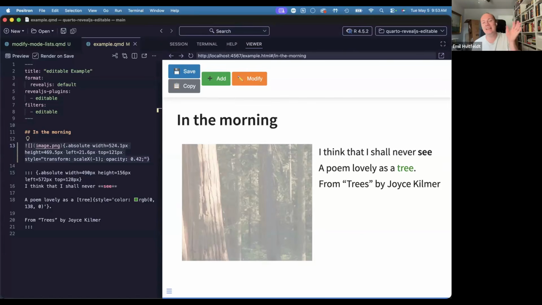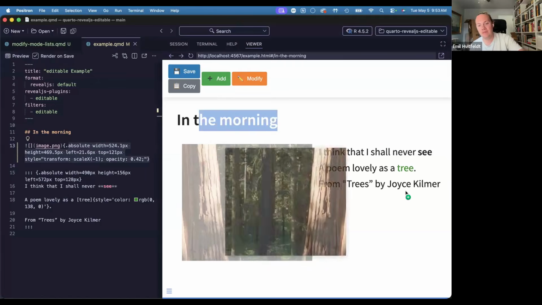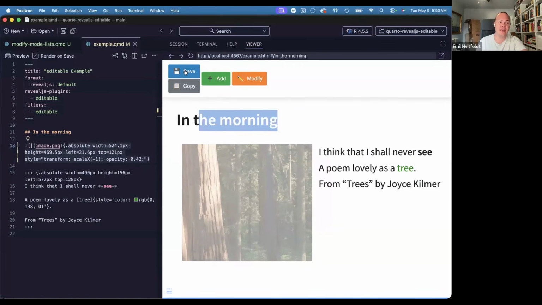The problem is, here's a slide, it's one slide, it doesn't take any time. But the re-render still takes a couple of seconds depending on how long your slides are. So modifying something, pressing preview, modifying it on the right-hand side, clicking save, and then waiting for the render again, even if it takes a couple of seconds, becomes quite a slow loop. The new render is so much faster that it will feel instantaneous once we have it set up with Quarto 2.